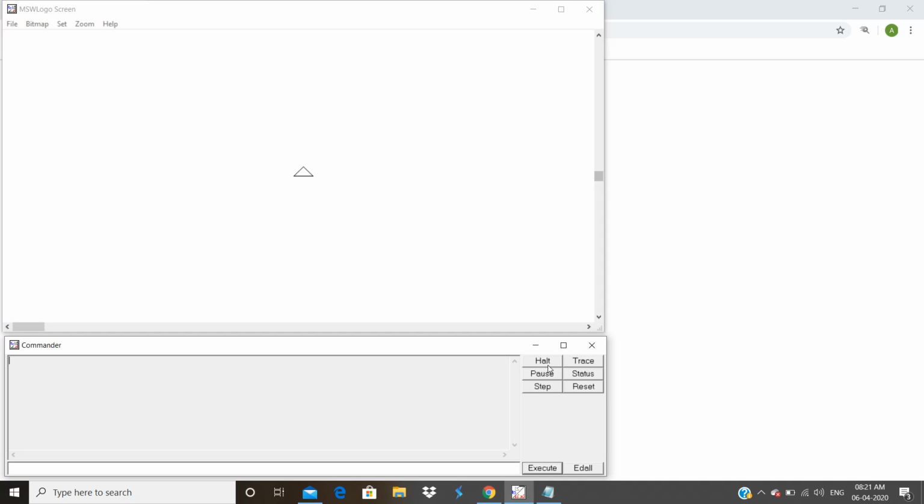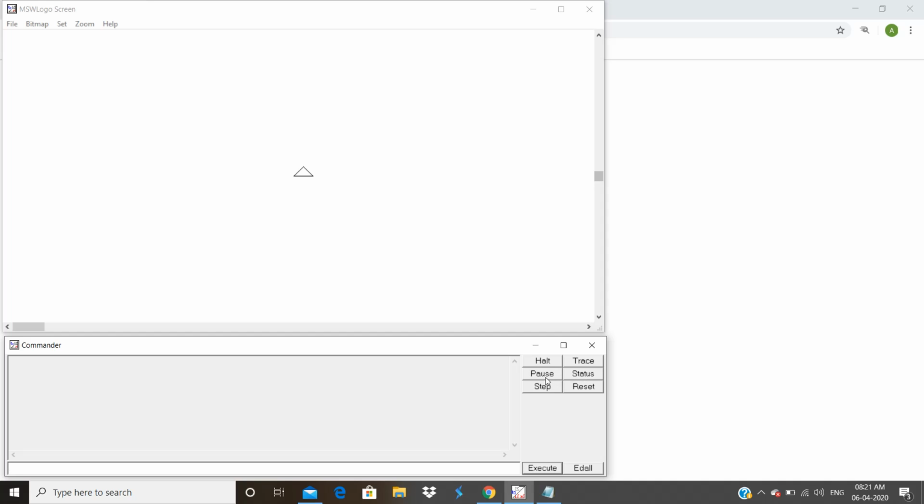So if you are running the program and it is executing your commands, but at that time you want to halt your program, you can click this halt button. If you want to debug your program and want to run line by line, then you can click on this trace button. And then when you want to untrace, you can click on this button again.